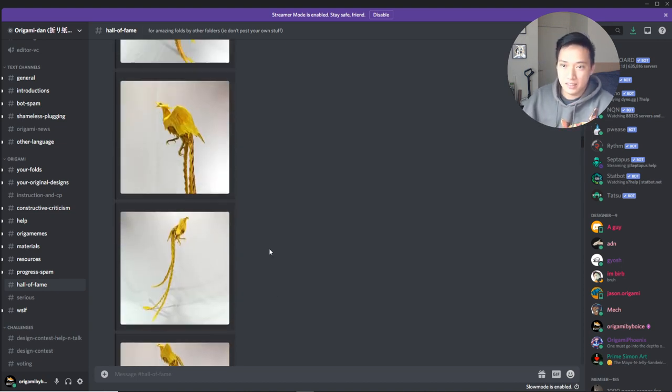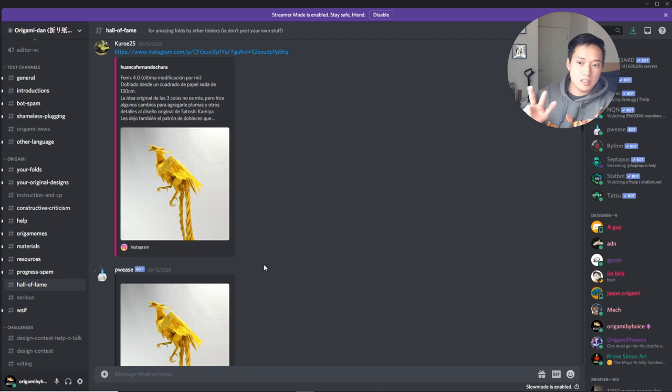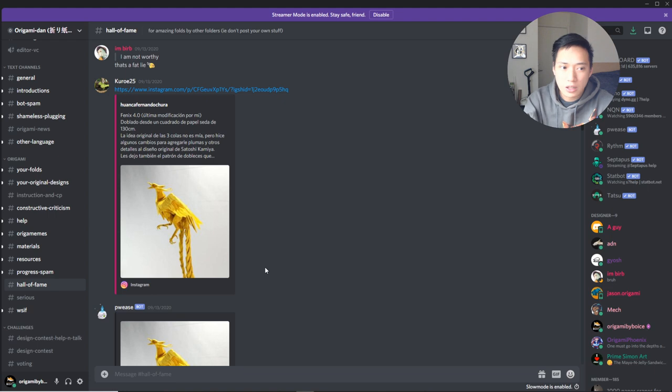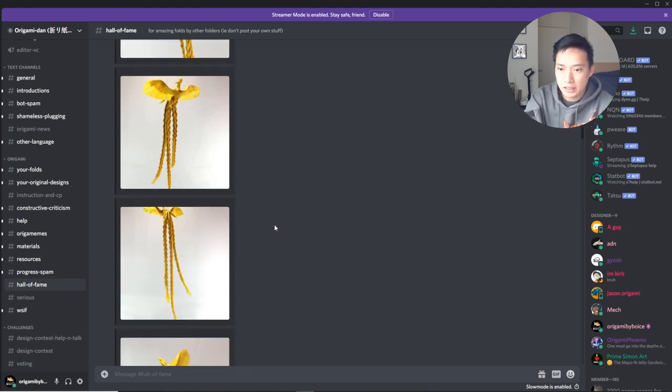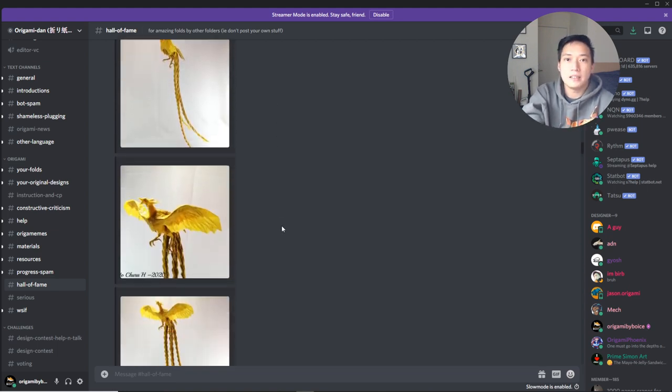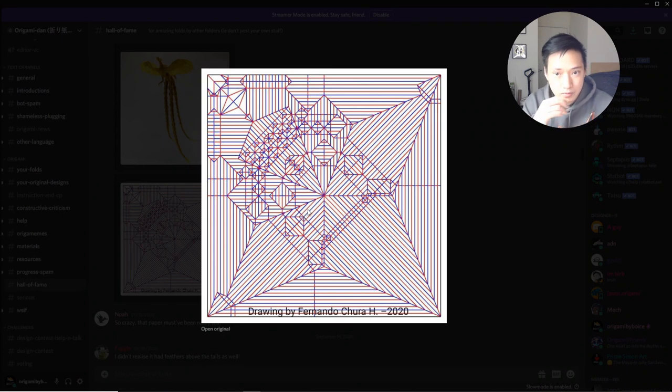This is the fold of Kamiya Satoshi's phoenix — I'm sure you're all very aware of it — with a three-tail modification. There have been a couple of these out there, and there's a lot of speculation about these specific folds, but this one is the most well-communicated version of this model. He included the crease pattern, which looks like he drew himself. If you're familiar with the phoenix, it's basically just this quadrant; the structure is actually fairly simple. This portion is the tail, and it can be extrapolated that you can make three tails by using a triangle initially — each corner becomes a tail.